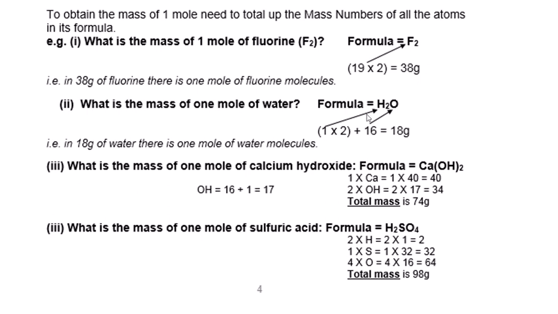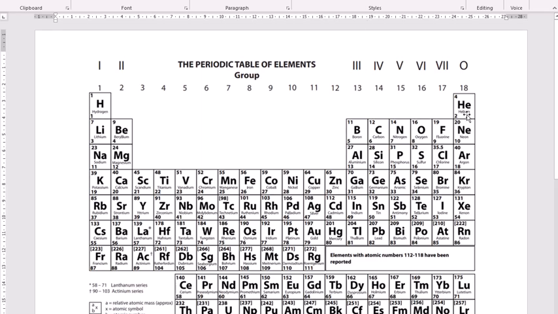What about water? Well, water's H2O. Now, what that means is when you've got a molecule of water or a mole of water, you've got 2 hydrogens joined to 1 oxygen. So, hydrogen and oxygen. So again, go back to our periodic table. Hydrogen, which is over here, 1. Its mass is 1. Oxygen we saw a moment or two ago was 16.